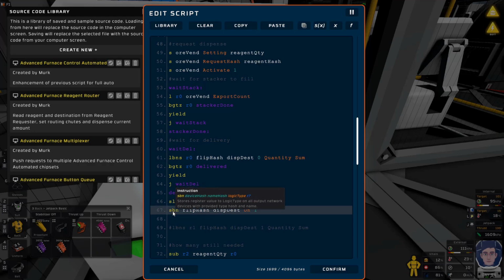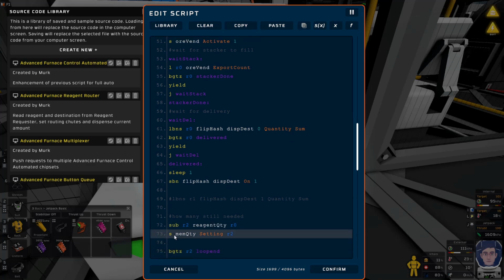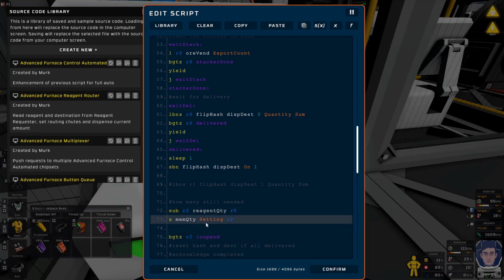After sleeping for a second, it will then write out to it to say, turn on now. It's already been configured with how much to send and where to send, so it will turn it on. At that point, the ore should come out towards the right furnace. It then will read how many actually went through and will remove that. So if you requested 50 and only 43 came through, it's going to write back to the memory that it needs another 7. If 50 came through and you needed 50, it's going to write 0. And bearing in mind, as we've used everywhere else, writing a 0 means job done, ready for the next thing.